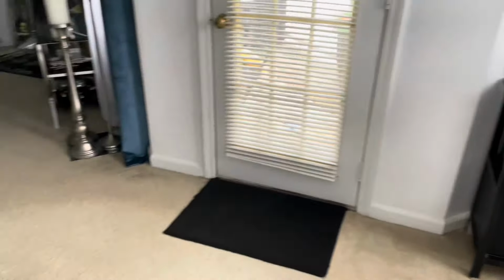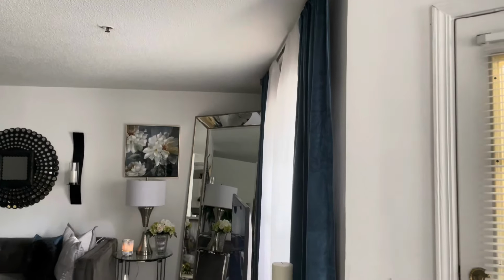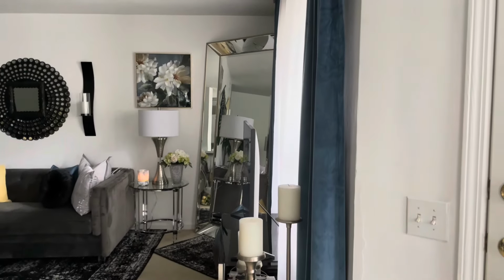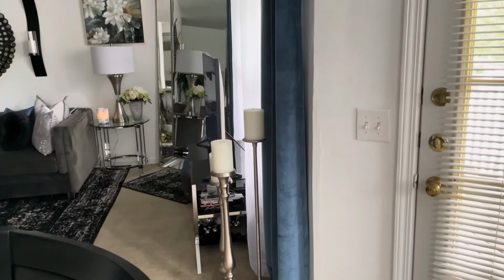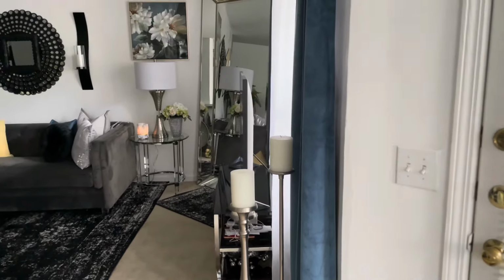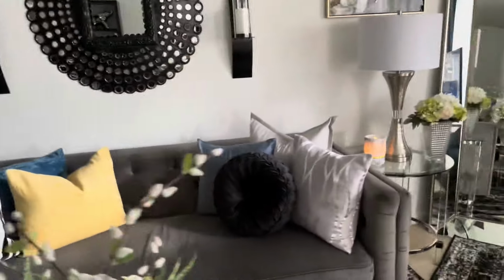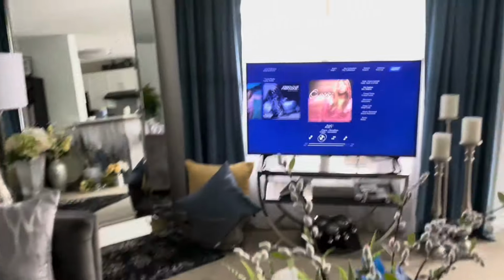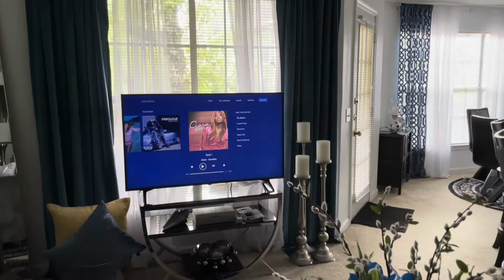And also, I think I showed y'all the curtains in the living room. I hung those up probably about 2-3 days ago. So they look really good as well. Let me bring y'all in. Yeah, so I had already hung those up. And I do have some more fabric left from the curtain.